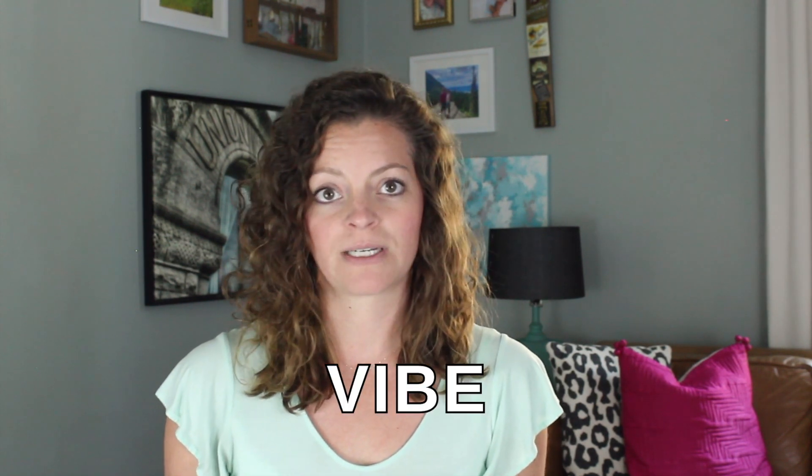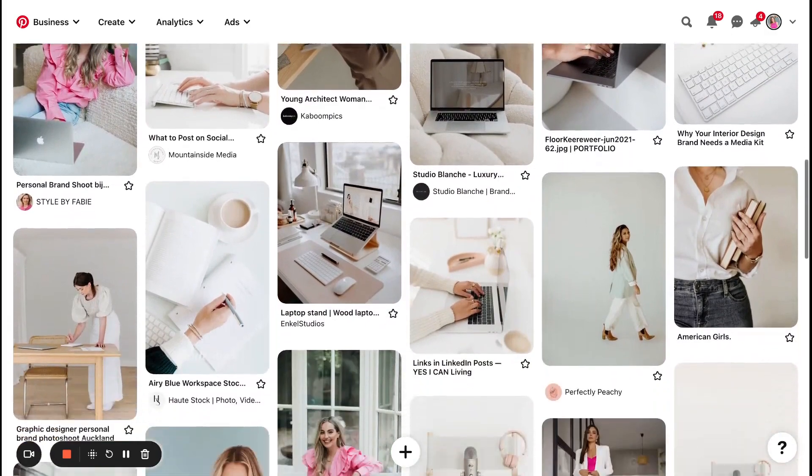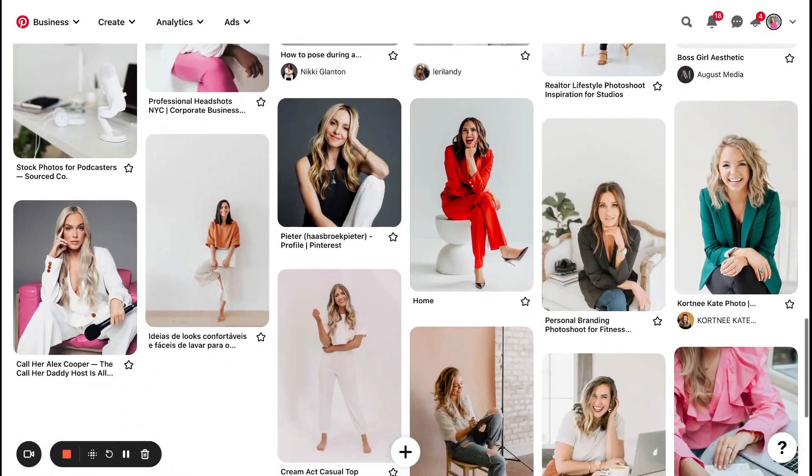Deciding on the location first was really helpful because the next thing I did was decide what my vibe was going to be. For that, I turned to Pinterest and just typed in 'brand photos' or 'brand photo shoots' and started pinning what I liked. From there, I could see what I did and didn't like. I started deleting things that didn't really go with the rest of what I had pinned. I also learned that in my space of website design and online business, there are a lot of brand photos with confetti, coffee, or girls without their shoes and feet propped up — and that wasn't the vibe I wanted. Going through Pinterest helped me see not only what I did want, but what I didn't want. I noticed that everything I was pinning, I was drawn to a professional, elevated, sophisticated vibe. Just a little bit of time on Pinterest helped me nail that down and feel confident in the vibe I was after.